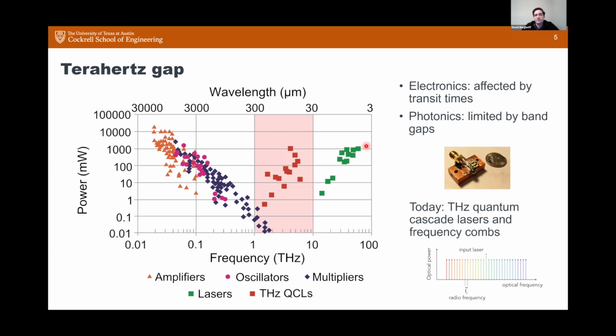But terahertz quantum cascade lasers actually do quite a good job at filling in this range, especially between the 1 to 6 terahertz range. Although there's still a little bit of a gap that is quite unfilled in the 6 to 11 terahertz range, I would say. So today's talk is mostly going to be focused on this technology, which is nice because it's a semiconductor technology, and so you can make everything relatively chip scale. And then later I'll be talking about broadband frequency combs as well, and also applications for these things.